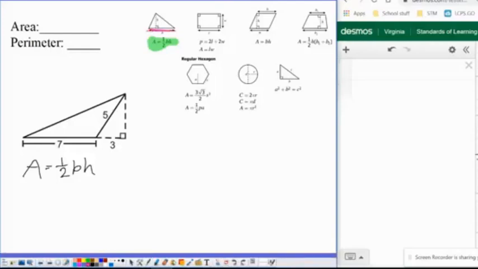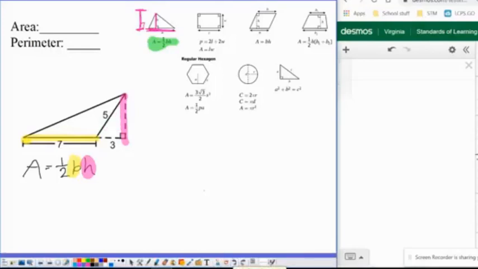Okay, so now the base and the height actually have a perpendicular relationship, and the base is one of the actual sides of that triangle. And the perpendicular distance from that side to its opposite vertex or the opposite angle is going to be the height. So the base in this situation is 7, and that height or vertical distance that the base would have to rise to get up to that vertex would be this missing side over here. But I see that this is a right triangle.